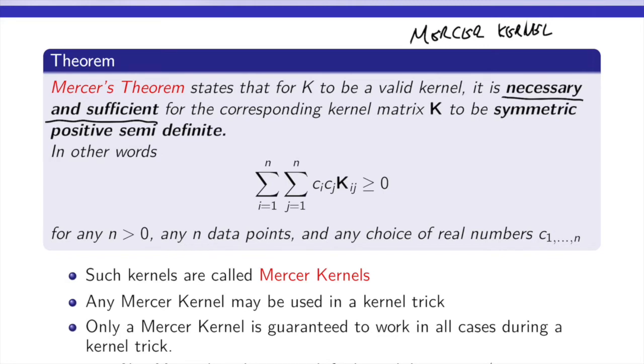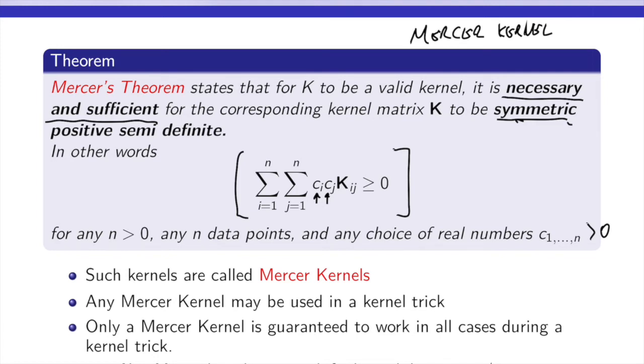For any function, the corresponding kernel matrix, remember the matrix you build from the inputs, has to be symmetric, like we said, and positive semi-definite. In other words, you shouldn't have any two constants Ci and Cj such that if you multiply Ci times Cj times a cell of the matrix and add them all up, the total comes out less than 0. This is a way, if you have a small matrix, of evaluating whether your kernel matrix is a Mercer kernel.